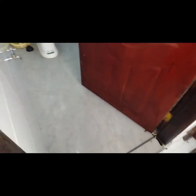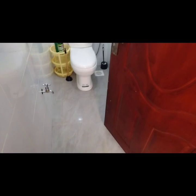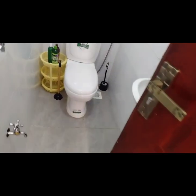Guys, here are the final results. Don't worry, my ring light iko nyuma yangu. Let me wash a flash. As you can see, these walls are so clean, so white, as they should be. Aya, so wash a mlango, but the door is not dirty. Do people wash doors? Oh my goodness.